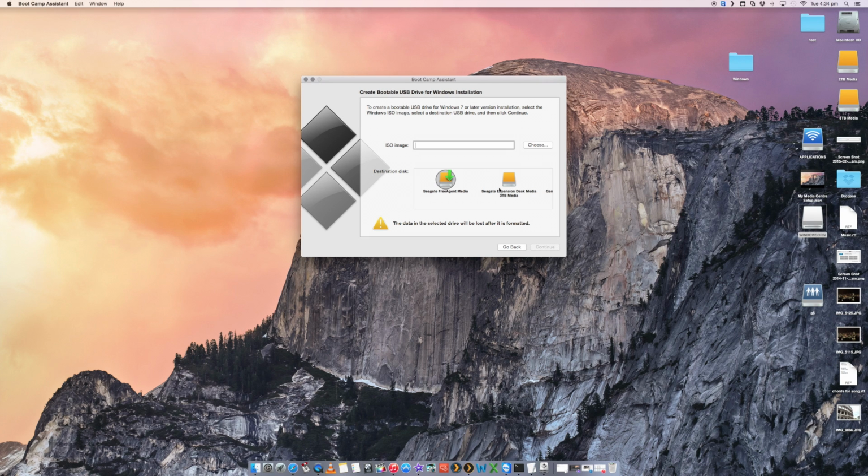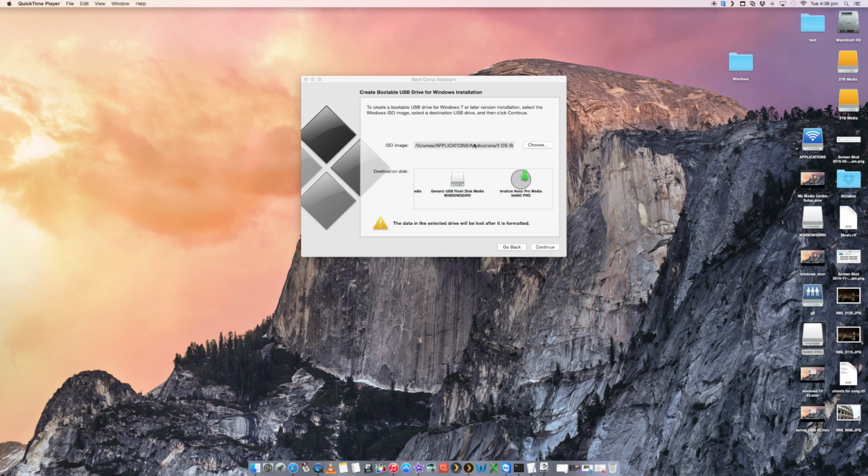It's going to ask me to select my ISO, where I'm going to select it from, and then select a drive where I want to put that ISO. So let's go ahead and do that. We've selected the ISO for Server 2012 R2 that I had. And then select your destination disk, which is just a USB stick that I've put in there, that will install the Server 2012 software onto this drive so that I can actually boot from it and install it onto my Mac. So from there, we click on continue.